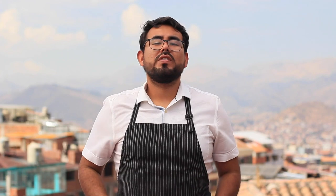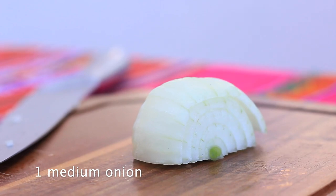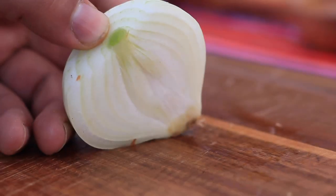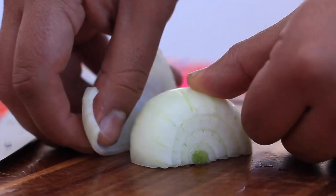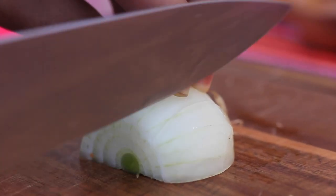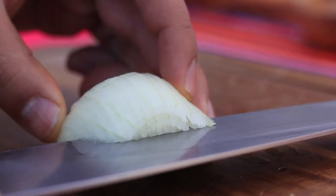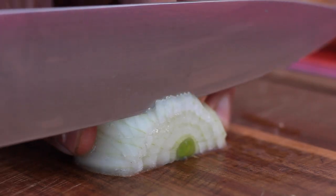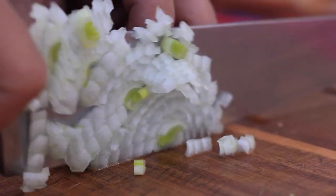For this delicious and easy-to-make soup, this is what we need. We're gonna start with the onion. Take the head off, cut it in two. You can decide if you want to take the heart out — you can see a little green sprout. I prefer to leave it there as I'm gonna cook this on low, low fire; this helps me get the flavor I really want. Then carefully, with a really sharp knife, we're gonna start cutting it. Little by little — take your time and always be careful. In this case I'm using white onion, but you can use red onion if you want. I prefer white onion for the soup; the flavor is slightly different.